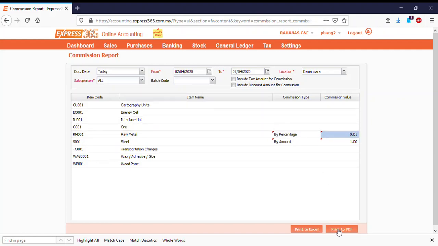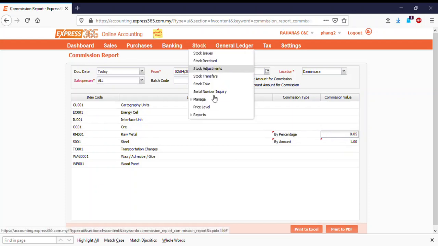You can print to PDF and see the report showing how much a specific salesperson will get depending on the invoices that they sell, and these are the amounts that they can get. So these are for the commission report.